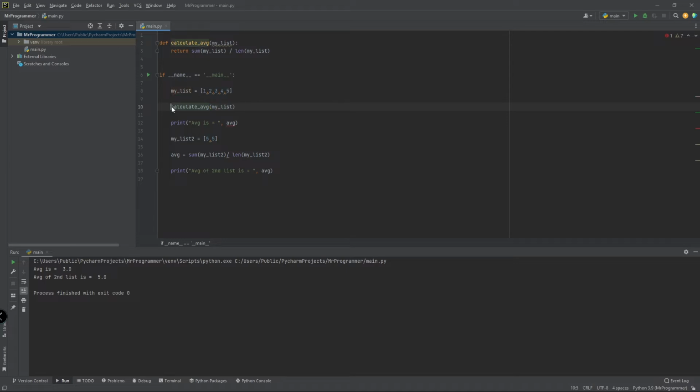And we can save this into a variable, let's say my average 1. Average 1 is this. We can do the same thing and replace this: average 2, we can call our function calculate average, which takes in list number 2. Now if we run this, we should get the exact same output. Pretty straightforward, simple. This is reducing our code. So that's one of the first key points on how important functions are.